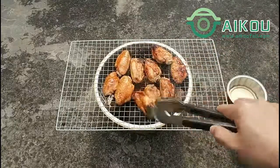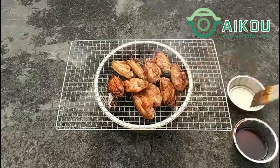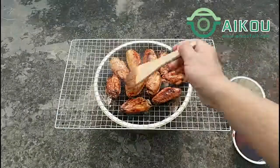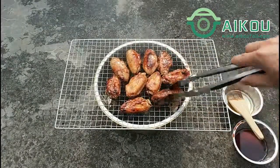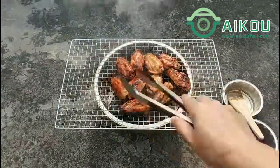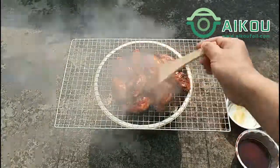Finally, look at the chicken wings. If they become dry, it means they are already cooked. Then coat my favorite honey on them. Bake again, and the honey will create a sweet taste on the wings.